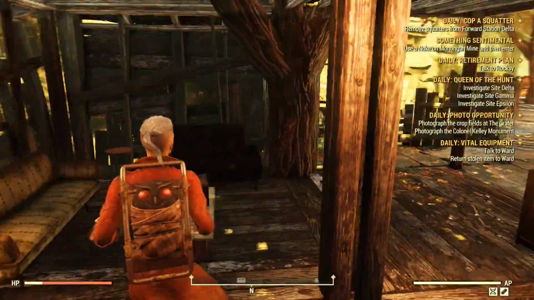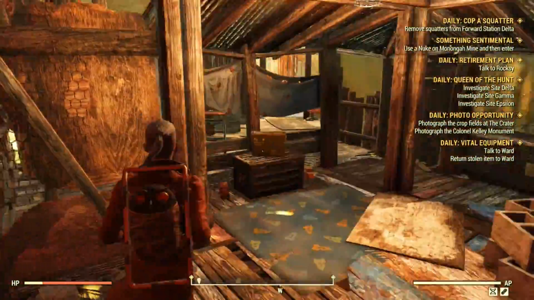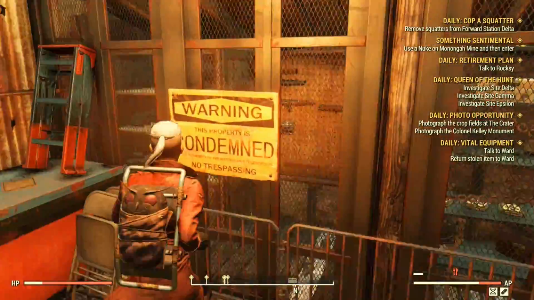There are a few curious things here though. First, there is a huge locked supply room with lots of guns, ammo, explosives, aid items and so much more. It's like they are preparing to go to war.